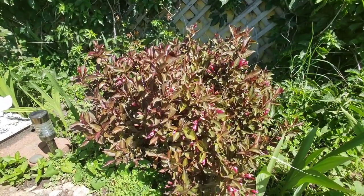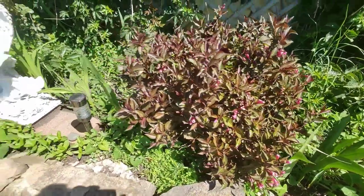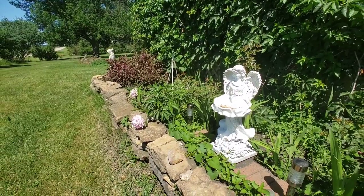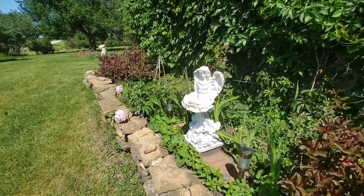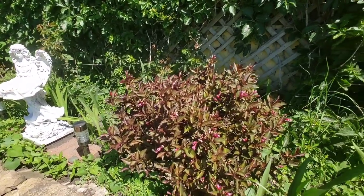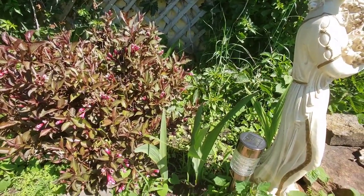This is a wine rose bush that I planted years ago. I've got two of them — the other one's down there, a little bit bigger. And I have peonies in here, I have roses, crawling roses, different types. I don't know if I'm going to keep the roses though — they're kind of finicky. And the thorns — once they get you when you're weeding in here, it hurts.